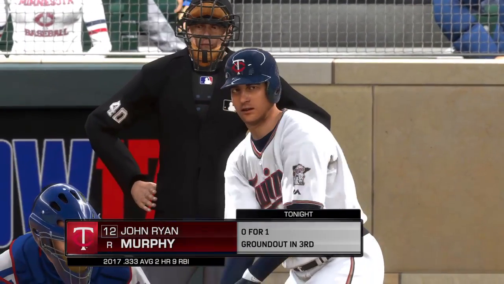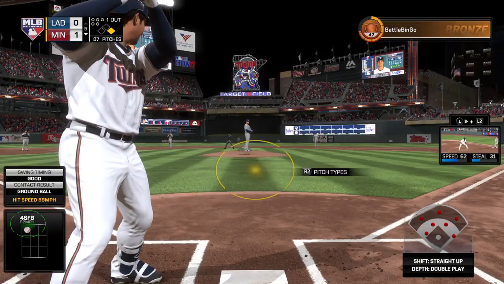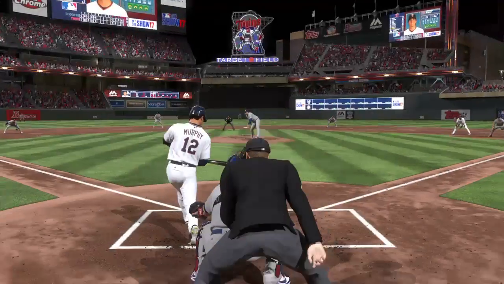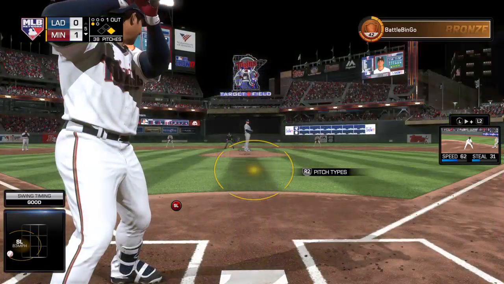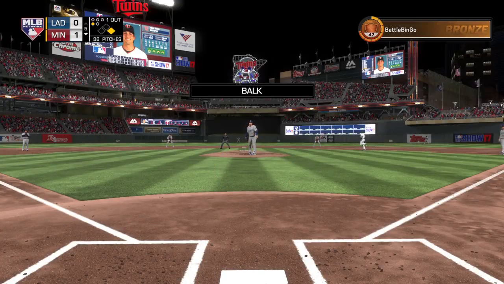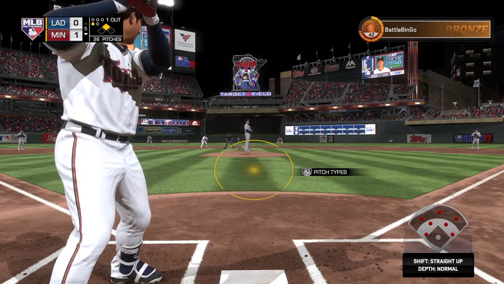At the plate, John Ryan Murphy comes into this at-bat 0 for 1 in the ballgame. From the stretch, here's the pitch. Started to go around there. Appeal down to first. Yes, sir, says the first base umpire. Strike 1. And now a balk has been called here as he came to the plate too quickly. And you can forget about that double play now as the runner moves into scoring position with 1 away.